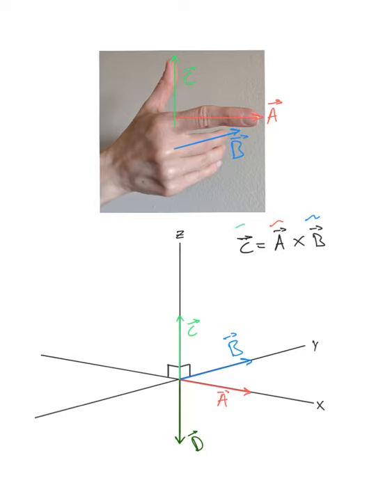By aligning our right hand in this way, we can see that the result of the cross product must point in the positive z direction in this case, and not in the negative z direction. So the D vector, though it satisfied our rule about the 90-degree angles, making a 90-degree angle with both A vector and B vector, does not satisfy our right-hand rule requirement, and so only C vector has the correct direction to be the cross product of A and B vectors.